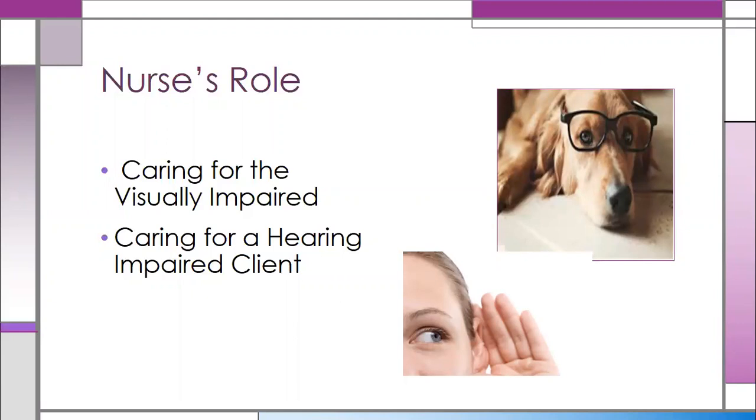Position yourself so that, if this is going to be a problem with COVID, but if you weren't wearing a mask, you would position yourself so that your client can see your face and see your mouth moving. If they are able to see your mouth, also don't cover your mouth or turn away, and don't chew gum, because that can be a distraction when they're trying to read your lips. You can also use whiteboards and communication boards, writing things back and forth. Some hospitals have the technology to use different communication devices or iPads. That can be helpful as well.